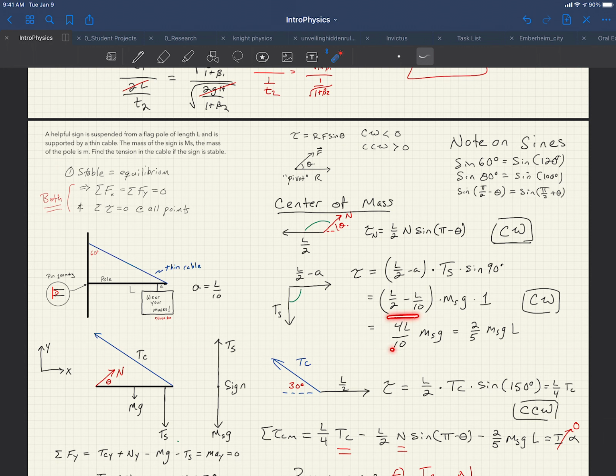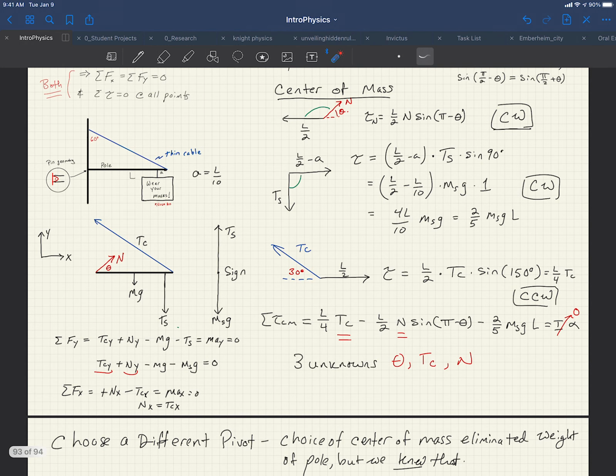So now just doing a little bit of algebra, we're able to reduce that to 2/5. We know the tension's equivalent to the weight. We plug that in, and here is now our tension from our sine. And we see that about the center of mass, this tension would cause a clockwise rotation in the same way that this normal would cause a clockwise rotation. So both of these torques have the same sign. They're both going to be negative. Now they're not negative here. They're going to be negative when we use them.